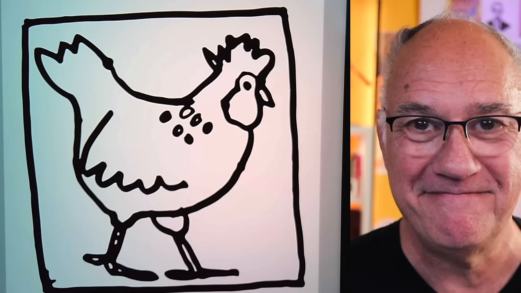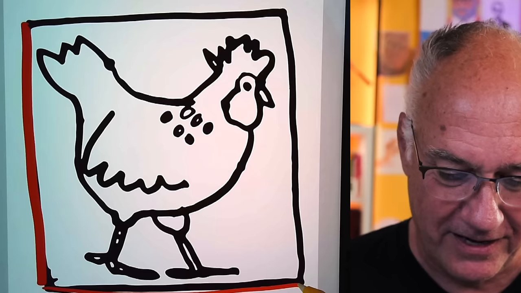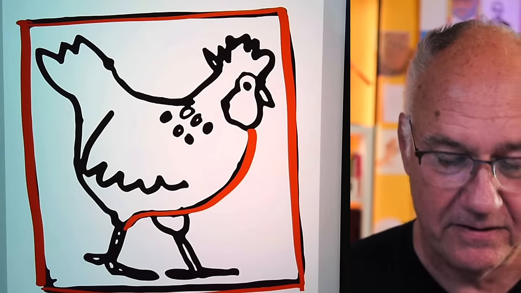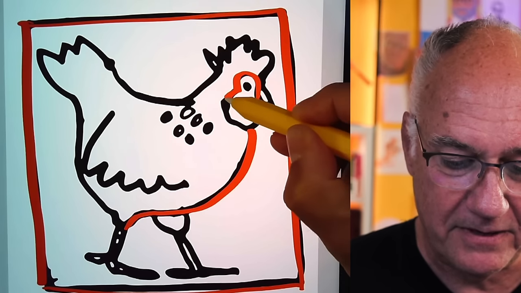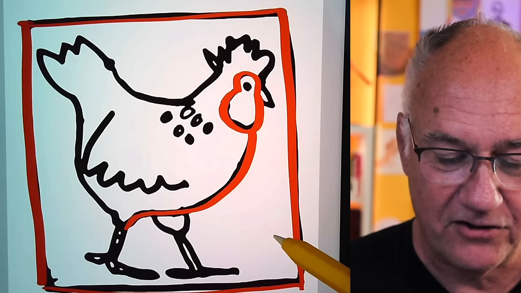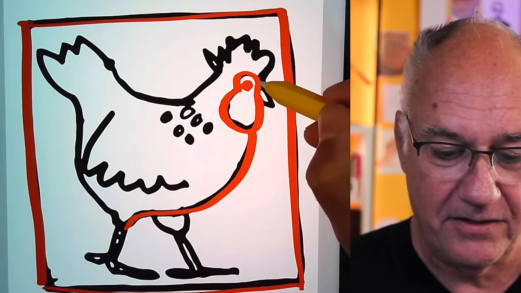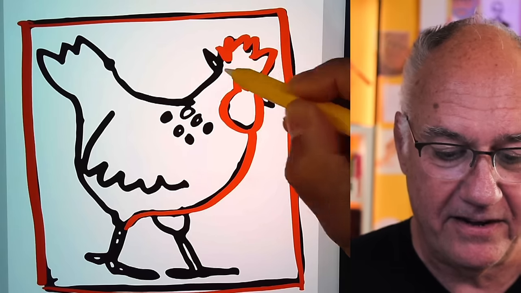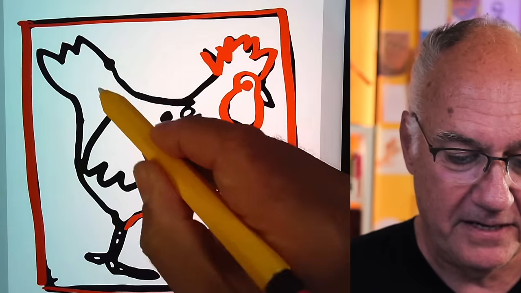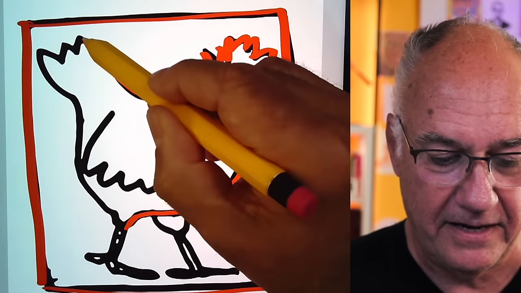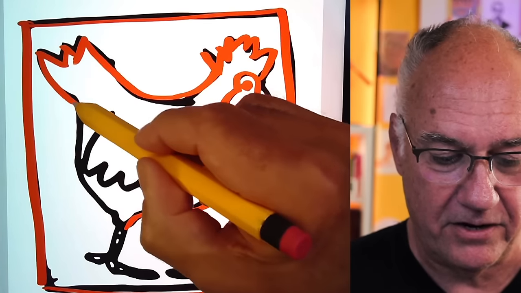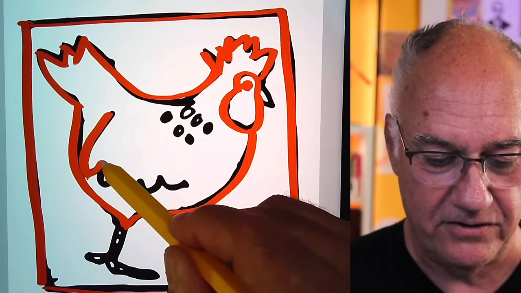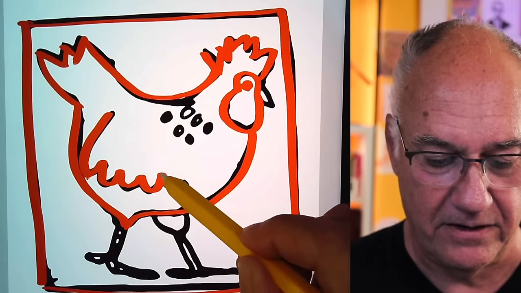Let's try something else. How about a chicken? I'm going to draw the straight lines again. Here we go, straight line, and straight line. Now, this is a curve. And this is kind of shaped like a kidney, which means it's a circle. And this is a dot. Now this is essentially an angle. That's an angle. That's an angle. And this is an angle. Here we have another curve. An angle. An angle. And a curve. And another curve. And here we have basically a straight line that turns into an angle. Another angle, another angle, another angle, and another angle.